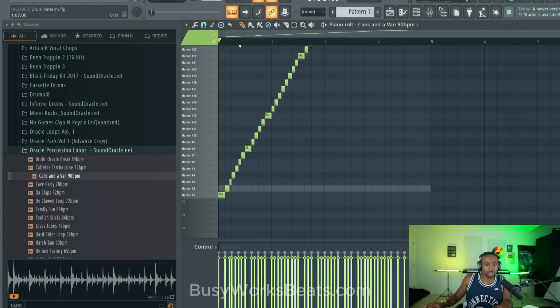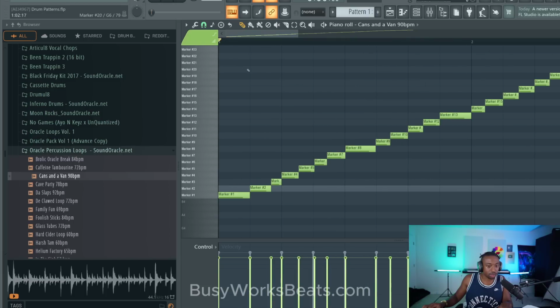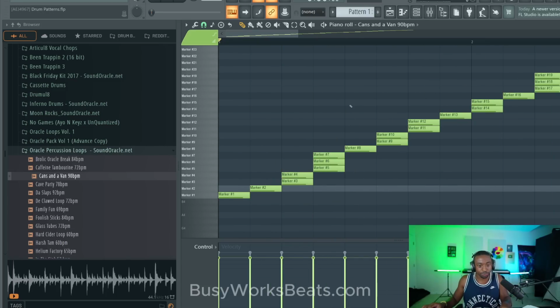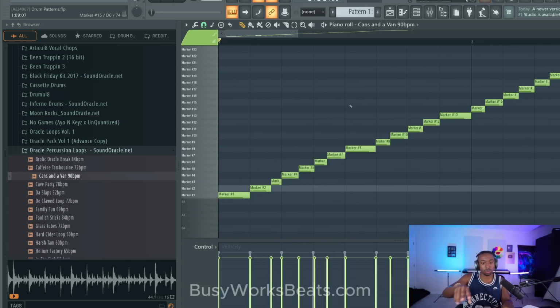So what we're going to do is, if you zoom all the way in, these aren't perfectly quantized. So beginner drum patterns are super quantized. They're super locked in. Like if I hit Alt Q and I quantize this, or I hit Control Q, you know, it locks all the notes into whatever the grid is, and it makes it super robotic. So this gives us human timing. Okay, so we can copy this human timing.